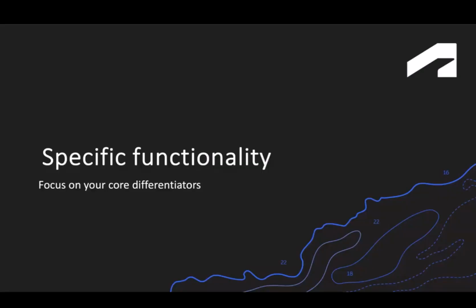Right. So that was general functionality. Let's focus on specific functionality. So this, as I said, is where we're aiming not to let you do anything, but we're aiming for you to be able to do specific things, with a straitjacket on, but it's at least very easy to do when you do it.